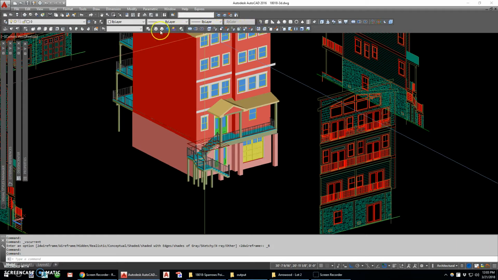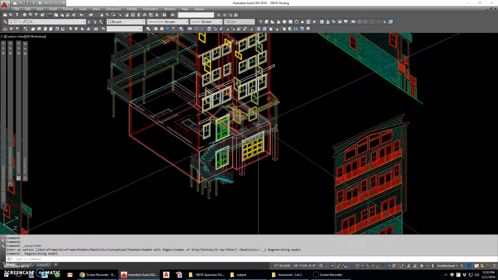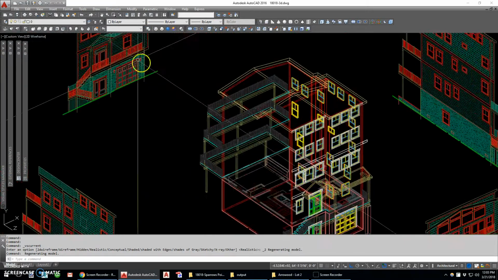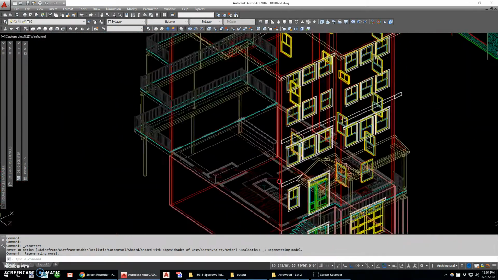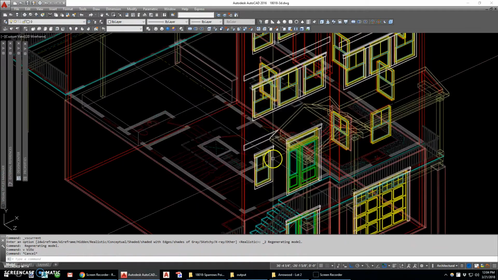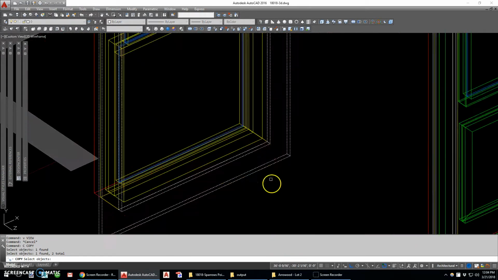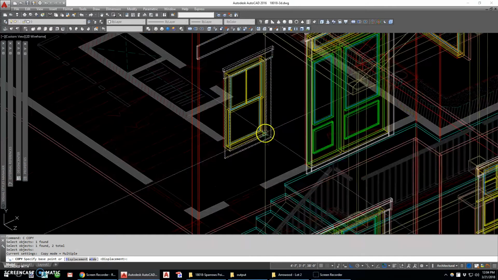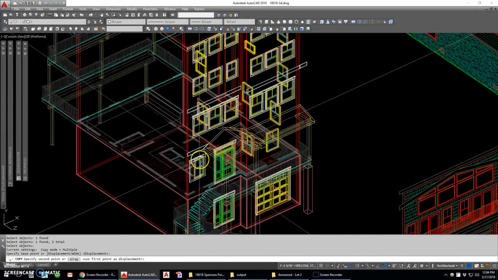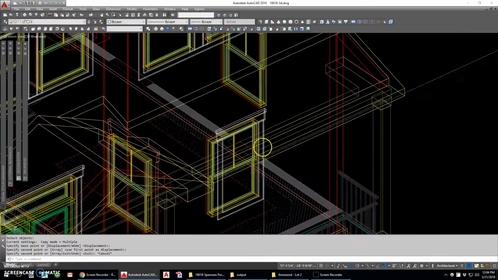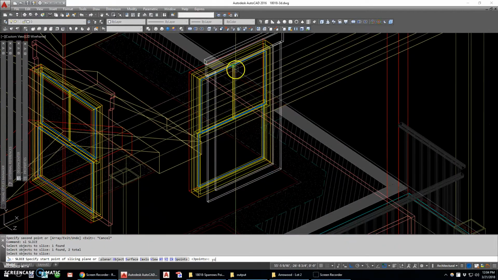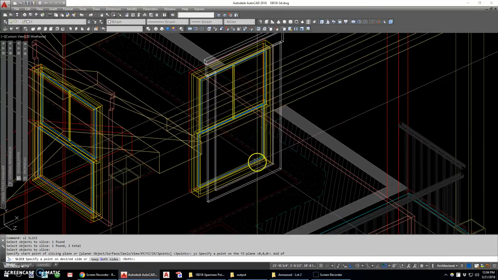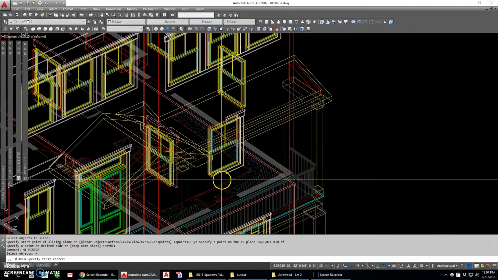Maybe I can, there's my wireframe view. This window size, let's see what the trim looks like here. It's basically this trim, but it's going to be a little wider. So I'll copy this window trim over. I'm going to use, say, a top corner of my window as a base point to here. Height is right, the width is wrong, so again, I'm going to slice both objects on my YZ at the middle of the window, keep that side, and mirror it back over.